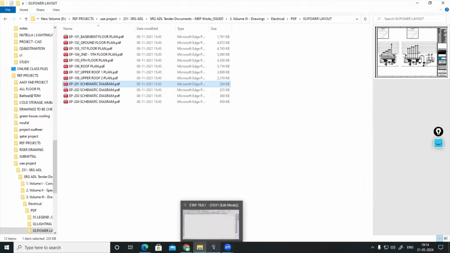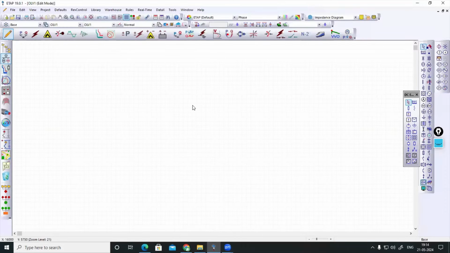So we need to conduct the calculation: at this junction, how much short circuit is possible? At this cable, how much short circuit is possible? By calculating that, we can select the circuit breaker, fuses, and other protective devices, then cables, etc. That is why I am going to do the short circuit current calculation.